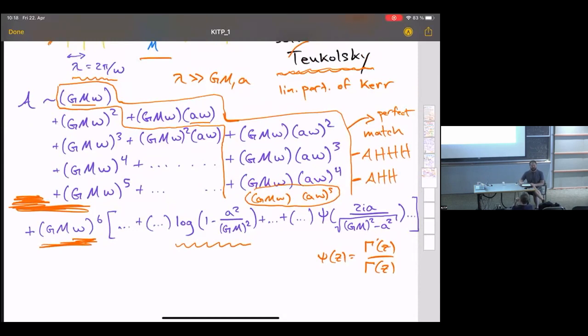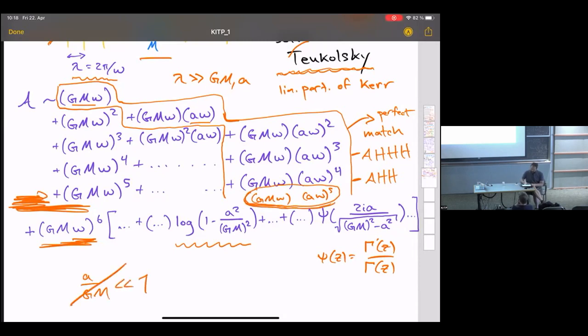What do we do with this? Okay, we wanted, should we expand these functions in something, can we pick off this part that we wanted if we expand, for example, in a over GM? Is that what we want to do? That definitely is not what we want to do. In fact, you will get such a term if you do that, but you will get all higher orders in a at the same order in frequency, which makes it look like our whole paradigm is breaking down. That's not what we want to do.